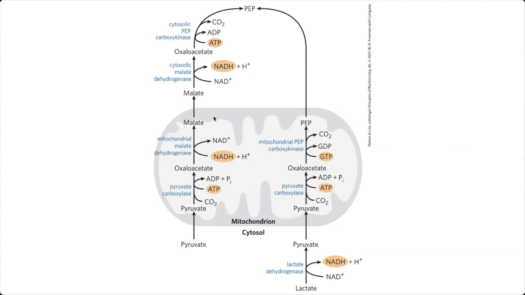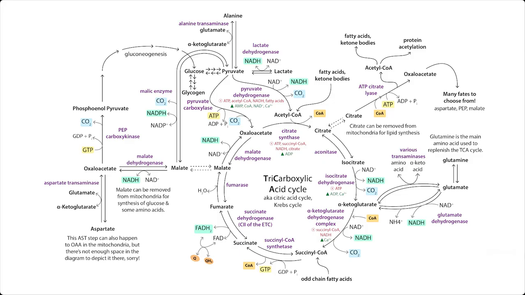However, we cannot take oxaloacetate out of the mitochondria. Therefore, we either convert to phosphoenolpyruvate inside of the mitochondria and take the phosphoenolpyruvate out, or we do that first step where we take that oxaloacetate and convert it into malate, take that malate out and convert it back into oxaloacetate to make your phosphoenolpyruvate in your cytoplasm. This is using our favorite enzyme, malate dehydrogenase.